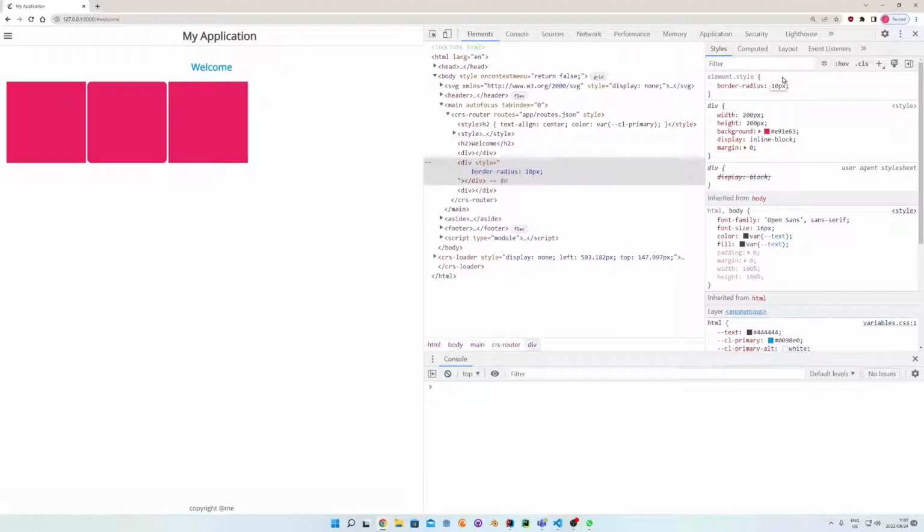But I can also use percentages. So if I say that the border radius is 50%, then I actually get a nice round circle. So this is one of the easiest ways to draw circles on the UI, by the way. And I can play with any sort of combination in between, but I don't have to stop there.